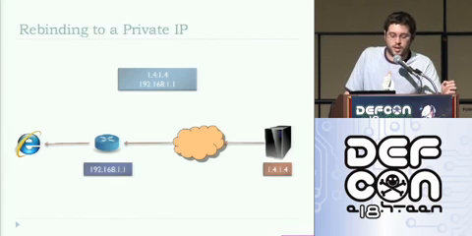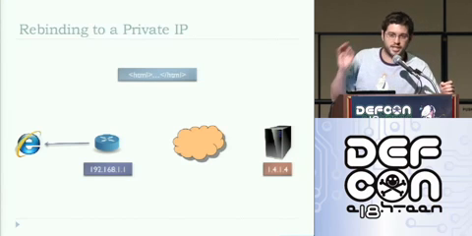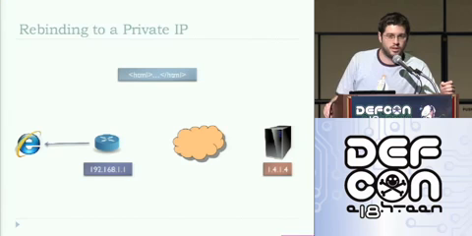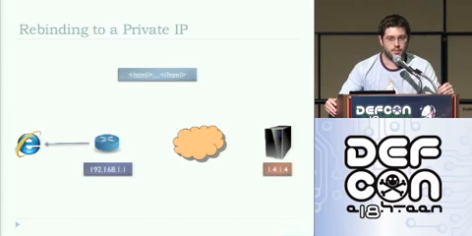Well, the browser says, ah, you have 2 IP addresses, but one of them is an RFC 1918 non-routable IP. So the browser will always try non-routable IPs first, regardless of their order in the DNS response. So it's immediately going to just load up the router's web page, which does the attacker no good, because the attacker has 0 presence in the browser now, because the client never made a request out to his server. So you can basically rebind to any public IP you want, but not to a private IP.